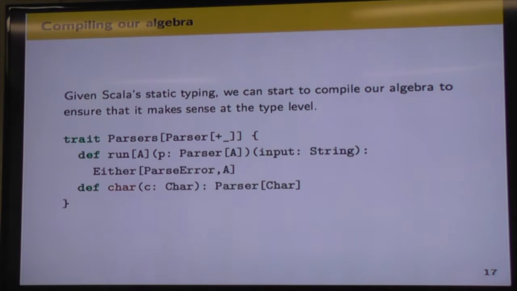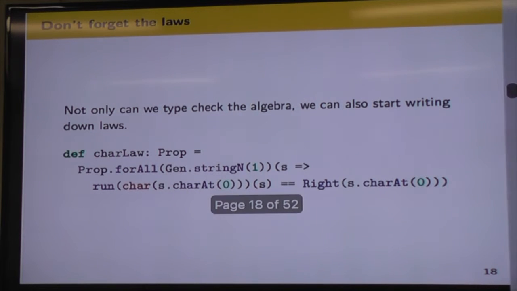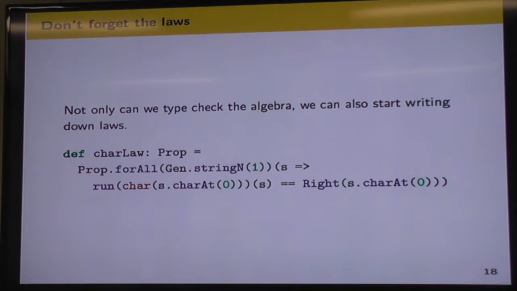So at this point, as early as possible really, we can start putting this code into some files and actually getting Scala to compile it for us. So we have a compiler, we have static typing, and one of the nice benefits we get from these tools is that we can start to compile our things, make sure that our algebra makes sense and that our primitives will fit together. And one other thing we can start considering from the beginning is our laws. So I mentioned before that an algebra includes laws, and we'd like to identify what those laws are as early as possible and codify them.